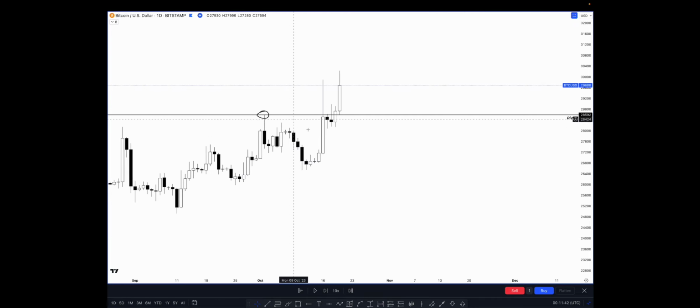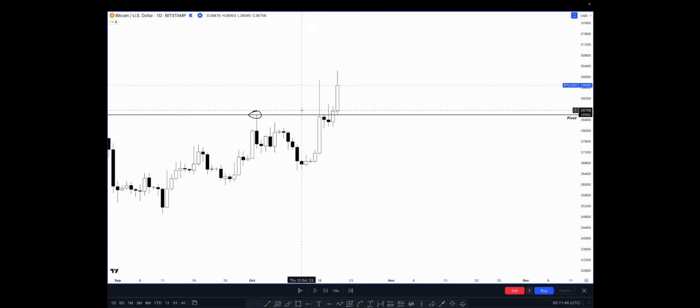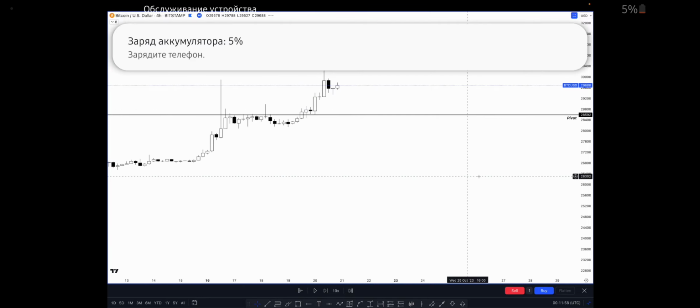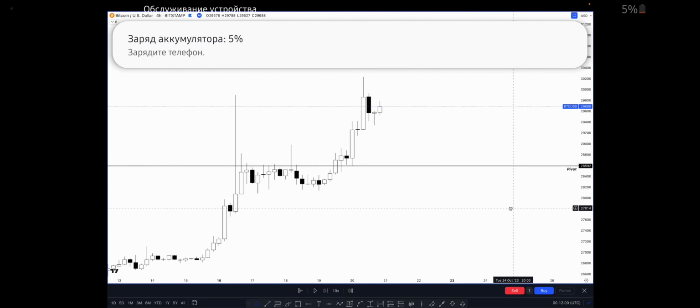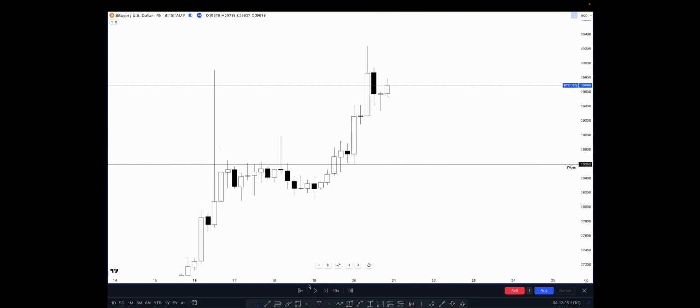So price then comes up and rips all the way through it. Now, I traded this live in my messages. I wasn't actually streaming it, but I was talking about this level all the way through this. And if I go to a lower time frame, I'll explain exactly what I did. And I showed and broke down the exact trade I took off it. This was my pivot level.